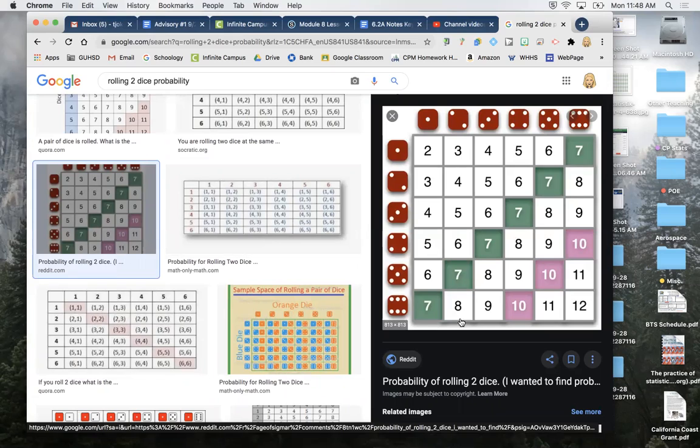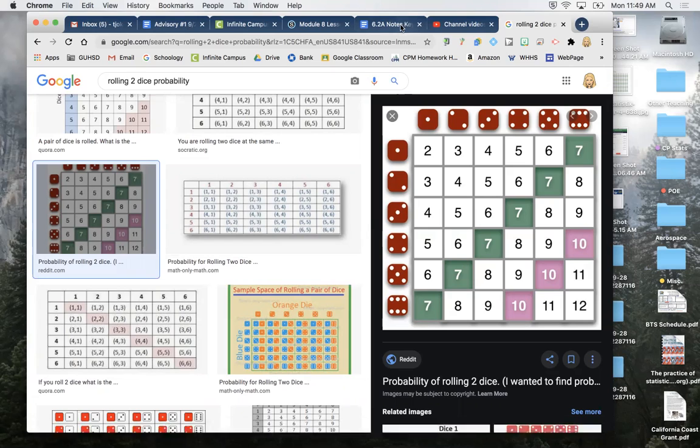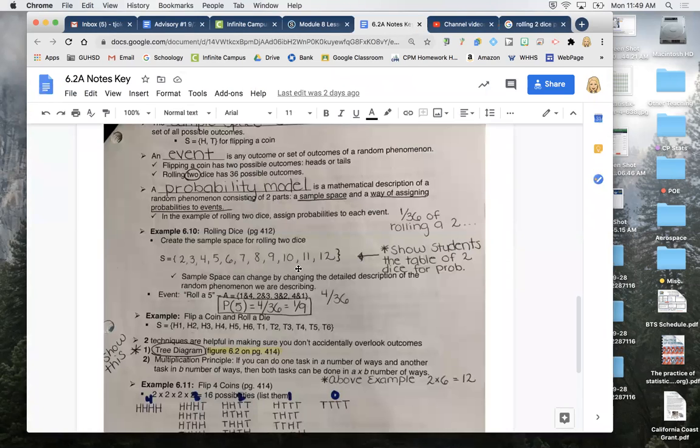The sample space for this though, I would not want you guys to list 2, 3, 3, 4, 4, 4, 5, 5, 5, 5, 6, 6, 6. I don't want that listed. Instead, we list that sample space like this. We omit any kinds of repeats. So for rolling 2 dice, you can get a 2, a 3, a 4, a 5, a 6, a 7, 8, 9, 10, 11, or a 12. And that's the most that you could get.